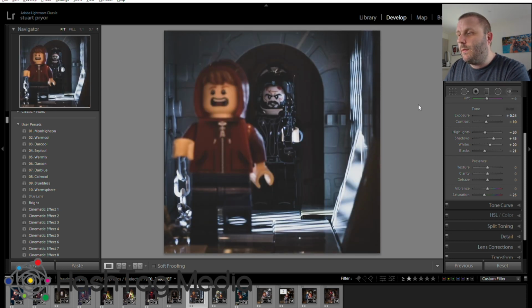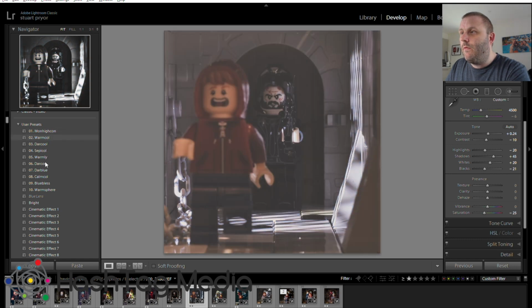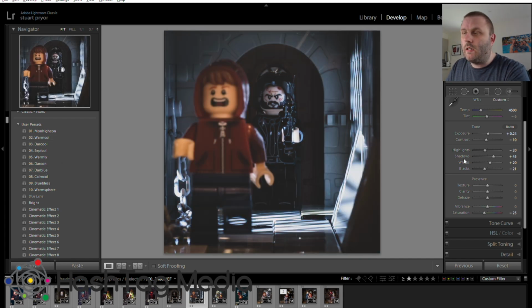Okay, John Wick just about to take out Elliot from E.T. I like this Elliot figure because I like the hood, and I like the fact that his face is scared, because it acts perfectly with someone pointing a gun at you. I did add a filter to this one. I'm not sure which one it is, but like I say, I always adjust the photo first and then add the filters after. As you can see, you just put your mouse over them and then you can see which one works. And then you can go back in and change the settings again.